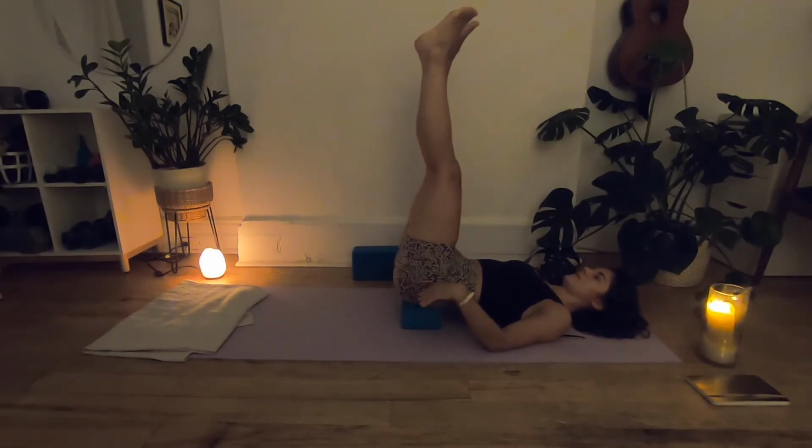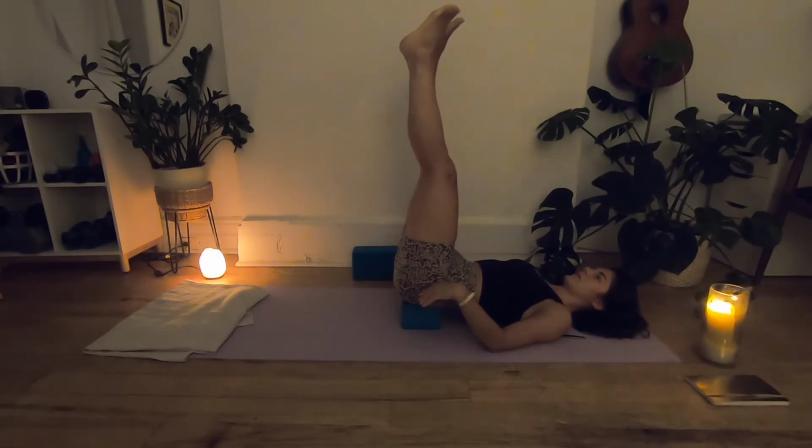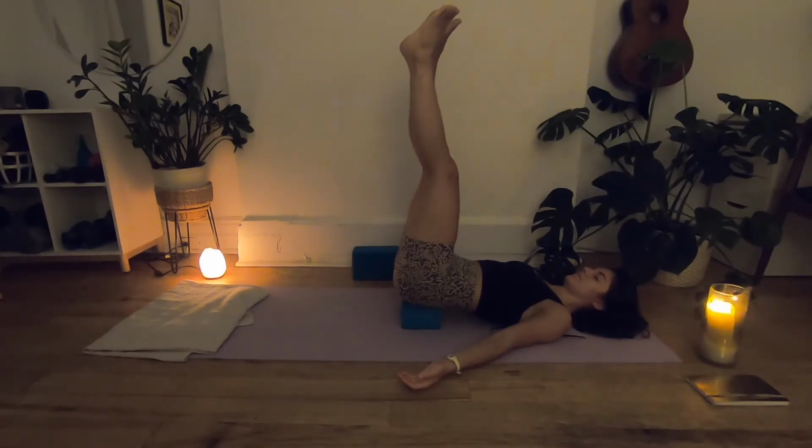So sometimes the tailbone tips up when we do this. That might just be a sign that there's a little bit of extra contraction in your low abdominals. So just soften, soften, soften through the low abdominals and let your legs dangle from the sky. Feel free to do what feels right with your eyes, with your gaze.